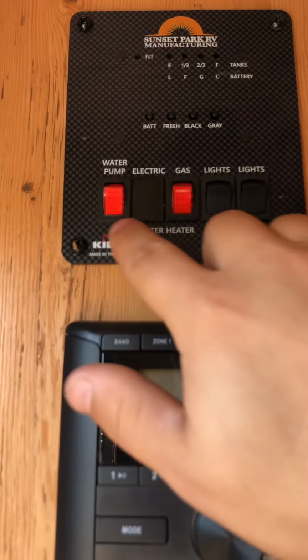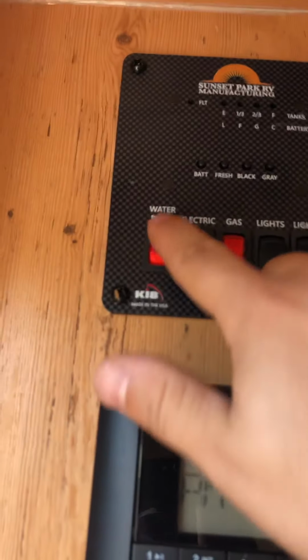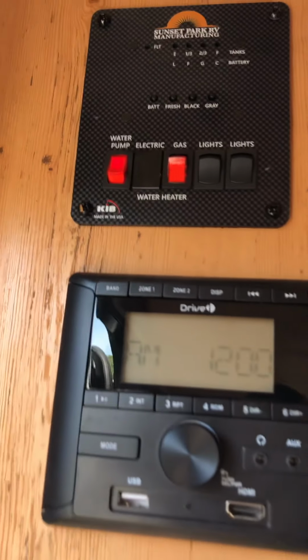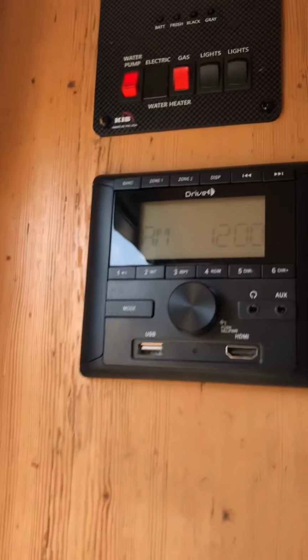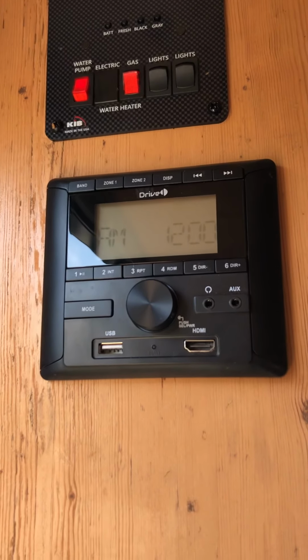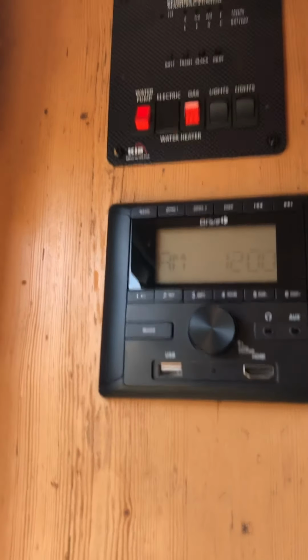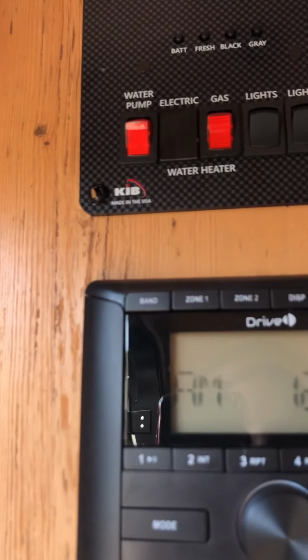Then you have a couple switches. So you have your water pump switch when you're using your freshwater tank. When you're going camping, just flip that on. You can leave that on the entire time you're camping if you're using your tank. And then every time you open a faucet, it'll kick on, and then once you turn it off, it'll get to the desired pressure and then turn off. And then when you're done camping, just flip it off.